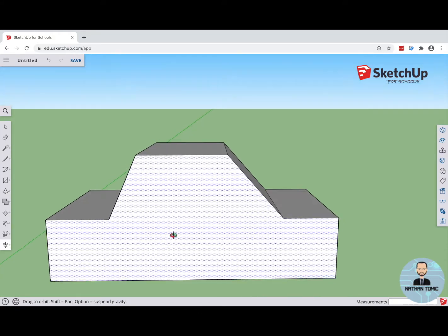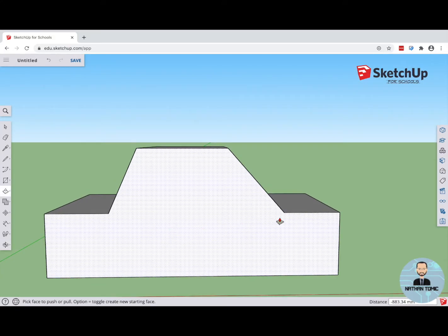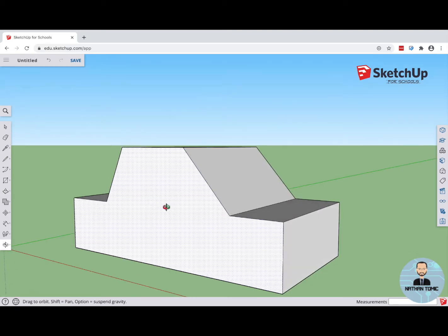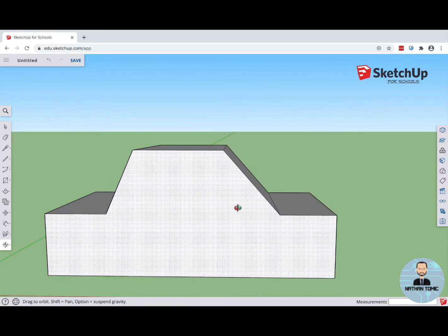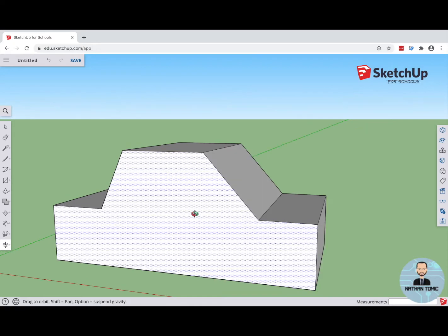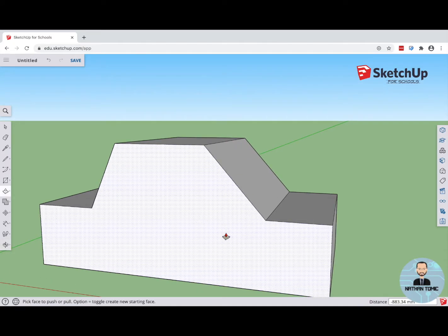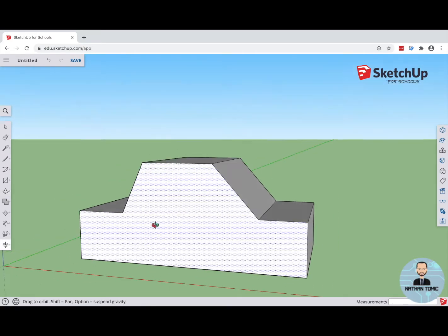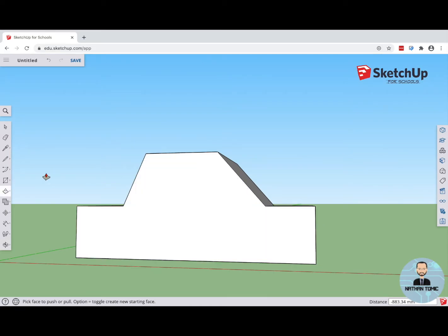Now I'm looking at this and I've actually decided that I'm going to change. I'm going to make this the front with the deeper angle, and this one the back. So I've just decided to change the direction of my car, but that's okay. I just thought it looks a bit better now the other way. I'm going to create some wheel arches now, a place for the wheels to go.